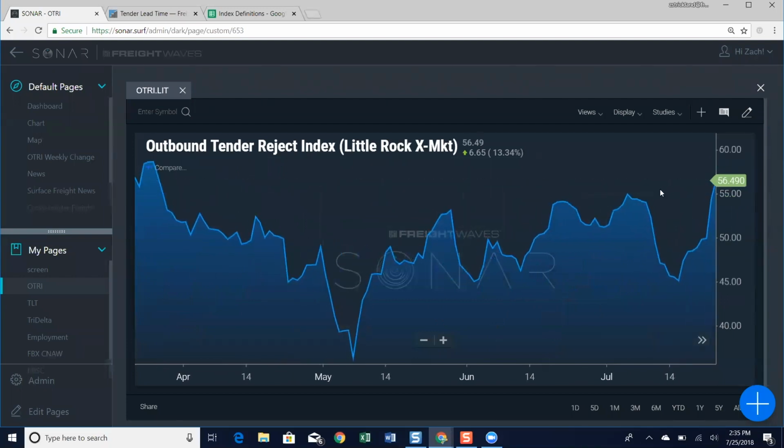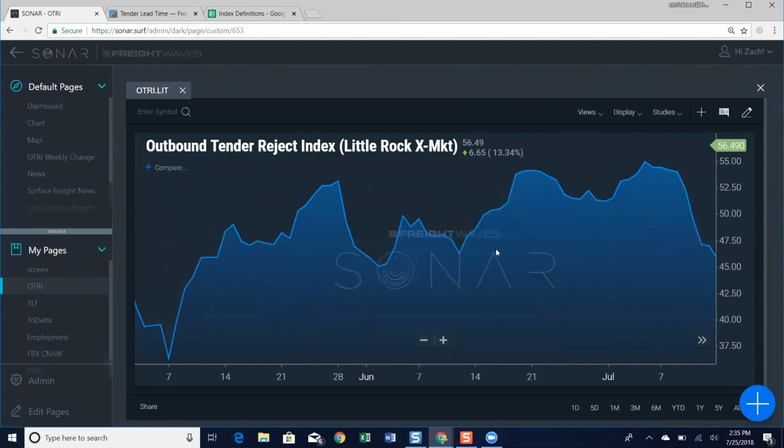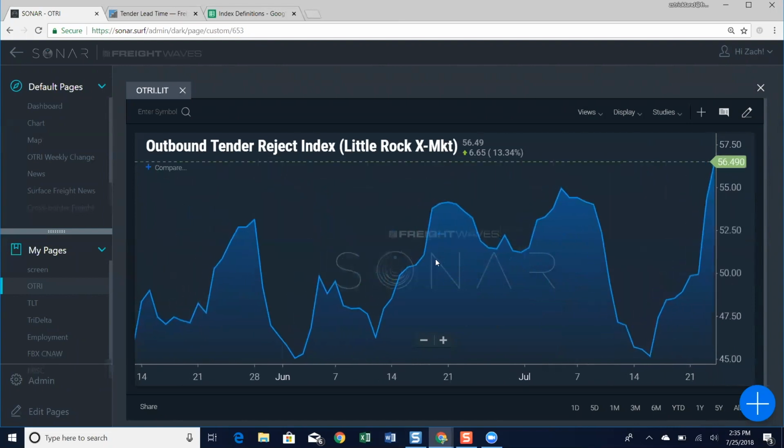Arkansas is, of course, a big hub for freight carriers around the country. JB Hunt, and FedEx, of course, in Memphis. So I see here that we've had this huge spike in this volatile market. Little Rock itself is not necessarily a backhaul lane, but I'm going to use this to start my process of figuring out what's happening there that's creating this need for capacity that just isn't getting covered right now.